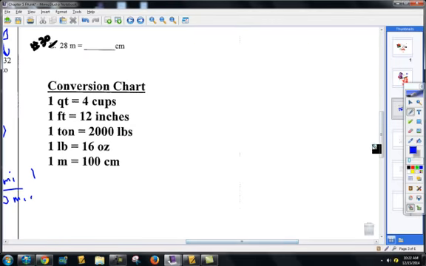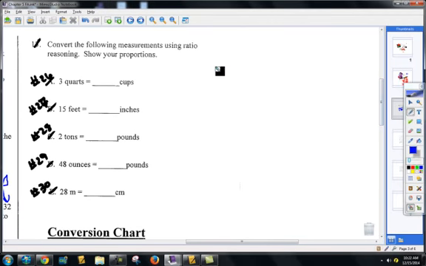Next thing, these are all learning target number 9. All of them are learning target number 9. Now I'm going to tell you all right now, if you did not show proportions, they're wrong. You may as well give yourself 5 X's right now, because I taught you to use proportions. Okay? And remember, this is how I taught you to start them.